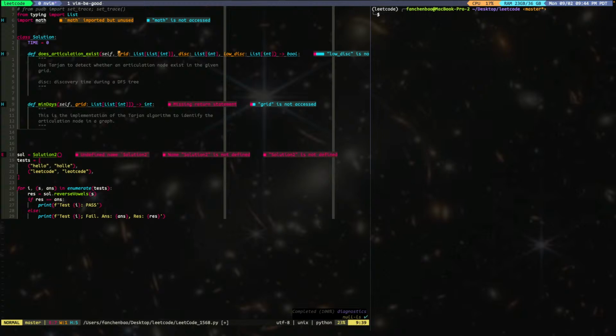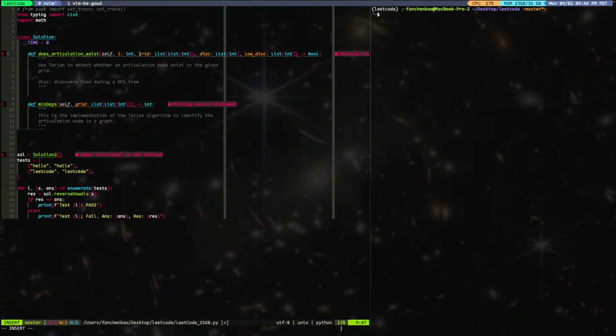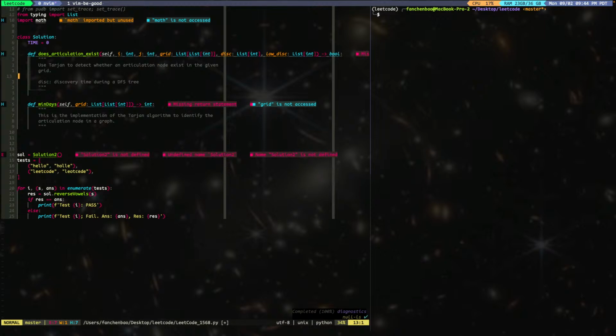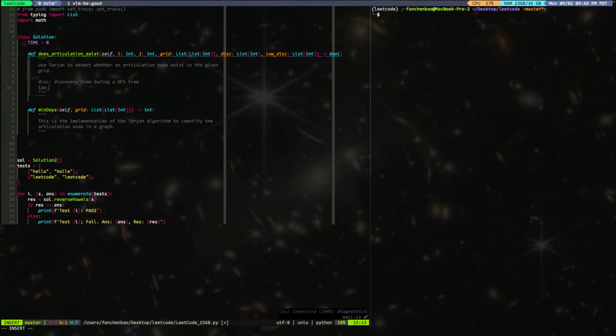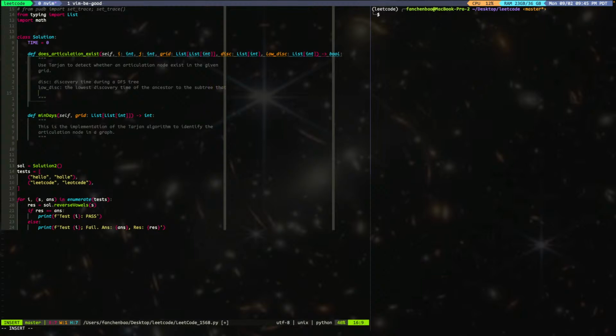Actually, we also need i, j, right? Low: the lowest discovery time of the ancestor to the subtree that contains the current node ij.